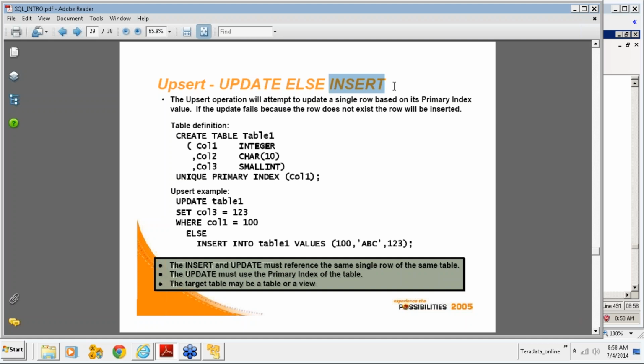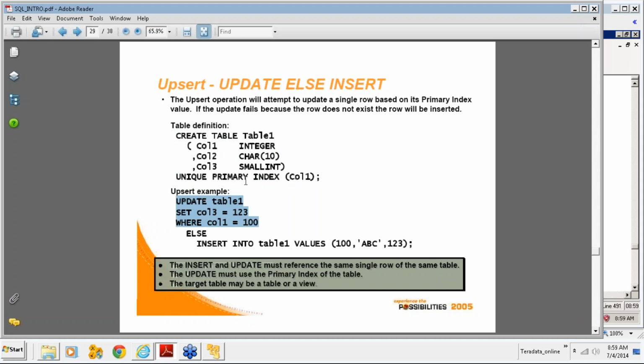To understand this, let us take an example. You have a table, create table table 1, with 3 columns of 3 different data types, and my unique primary index is column 1, the first column, which is an integer. Once I create this table, if I immediately do an update statement, what happens?